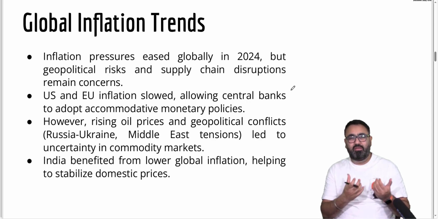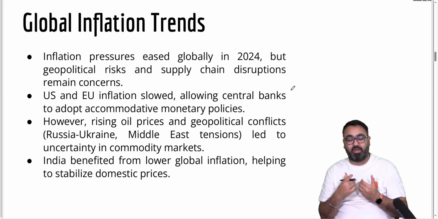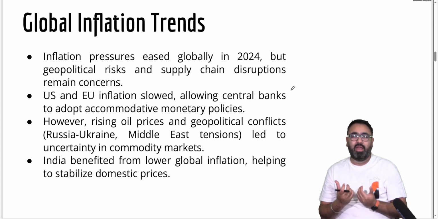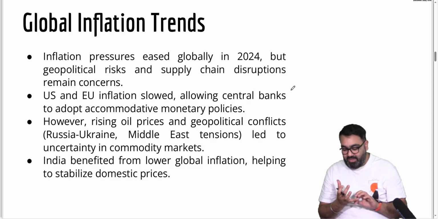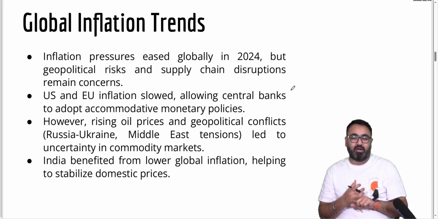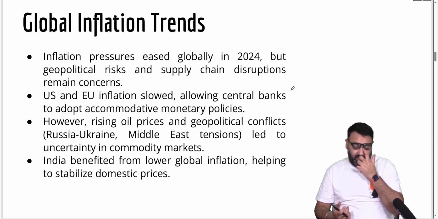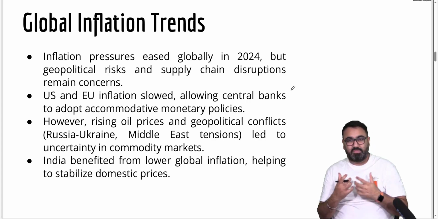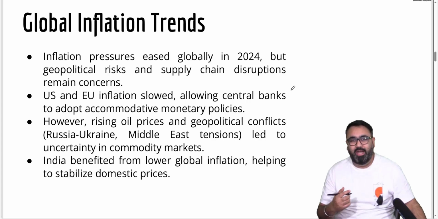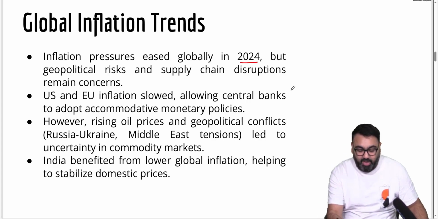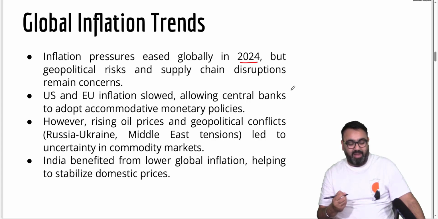So usually when you see fluctuations or inflation around the world, it is mainly to do with a natural disaster that hurt those areas where there was production, or global events such as war. This is what happened this time. So inflation around the world fluctuated, although it became better in 2024. In 2023 it was much higher. Supply chain disruption still remains a concern because the Ukraine-Russia war is still ongoing.